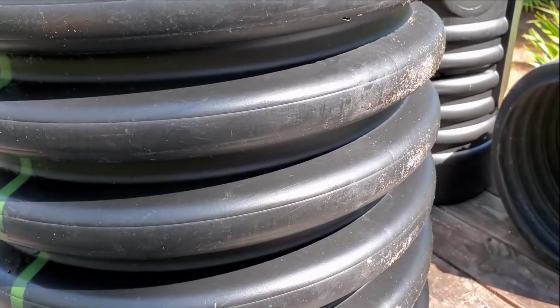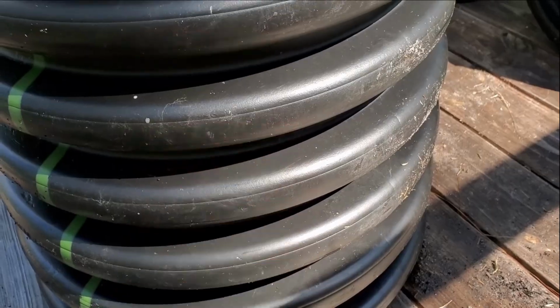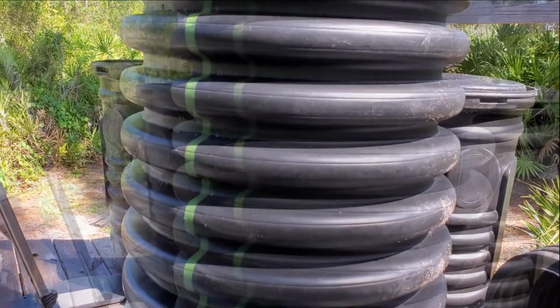So we need water to come down, and it'll drop down into the basin and get down into this reservoir down here. And then the sump pump lifts it up and sends it out. So that's how the systems work.